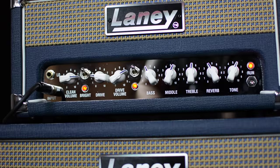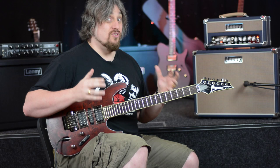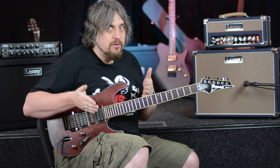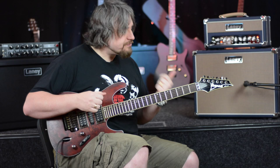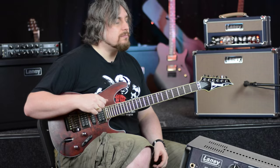So you may have known, a couple of years back now, they introduced the IRT Studio, the Ironheart Studio, which gives you all of this great reamping function: the ability to use USB, a direct emulated line out, run it without a speaker cabinet, and also use it at less than 1 watt or 15 watts. But with the L5, as the name suggests, you get the Lionheart, but with a 5 watt or 0.5 watt output. Same amazing emulated DI, which sounds absolutely incredible, and the same USB functionality that you got with the Studio, and which you get with the bass head, the Nexus Studio.